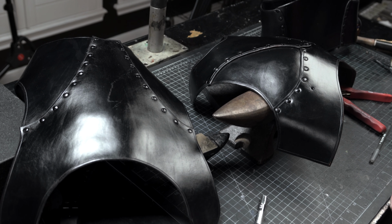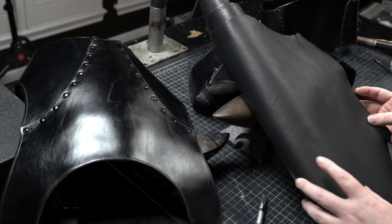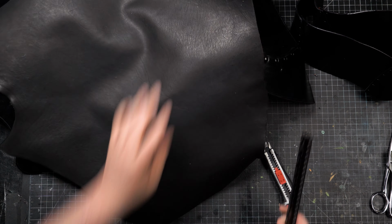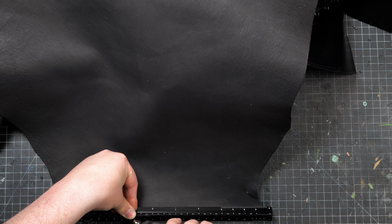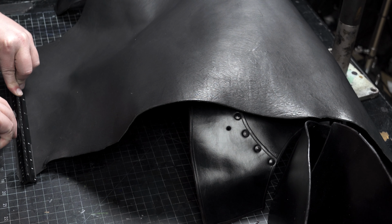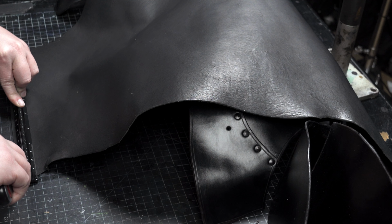If this is your first project ever, I'm not going to ask you to buy a whole separate hide just for a little strap. You can go ahead and use vegetable tan leather for this, but if you do have the option, or if you can get your hands on some scrap, go ahead and use something a little bit more supple.